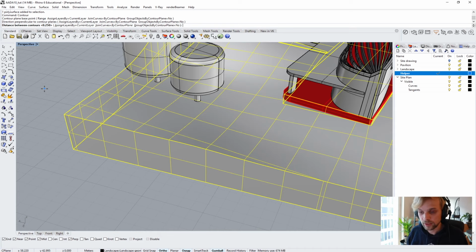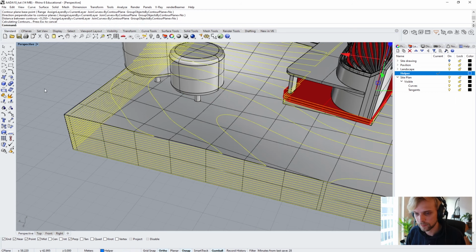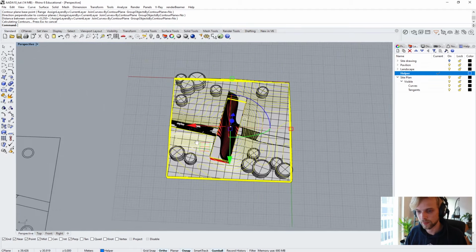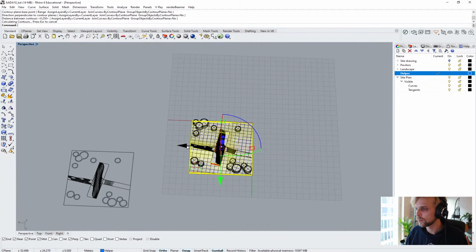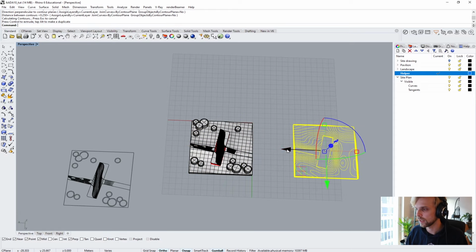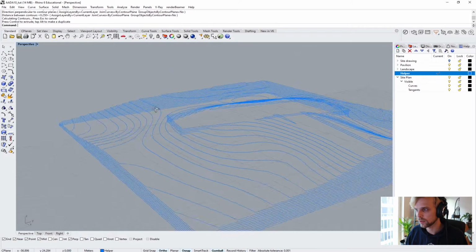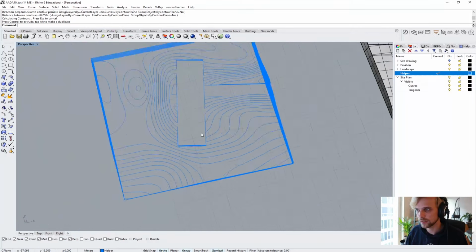It's very dense, and you know, this kind of contouring is very dense. Usually you have 0.5 meters between contours, but here, you know, we don't care. So just hit enter and it does a bunch of contours through it, right? Let me now move this to the side, like so. Like move all of these contours to the side, and you can see that these are still three-dimensional.